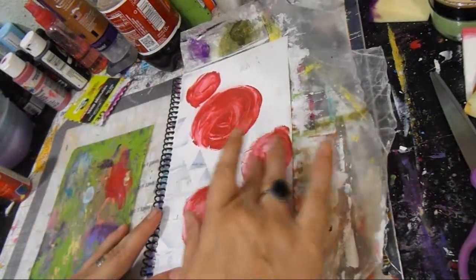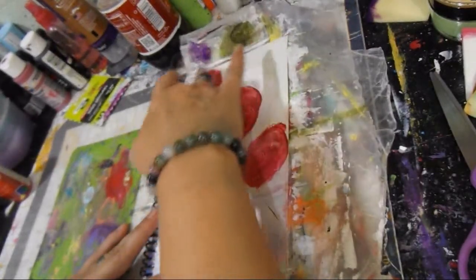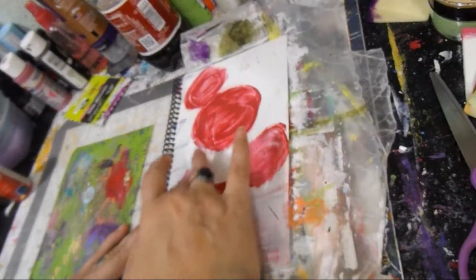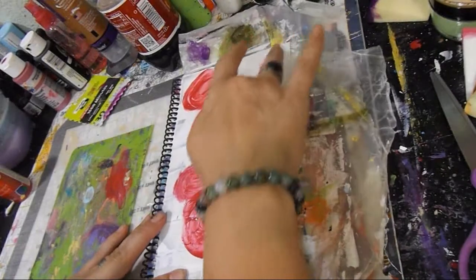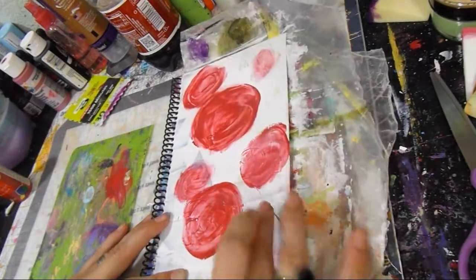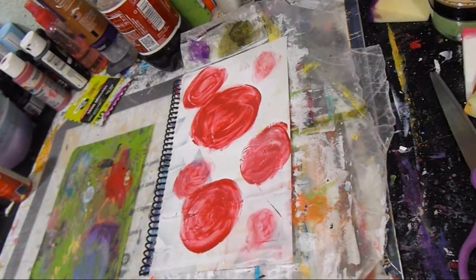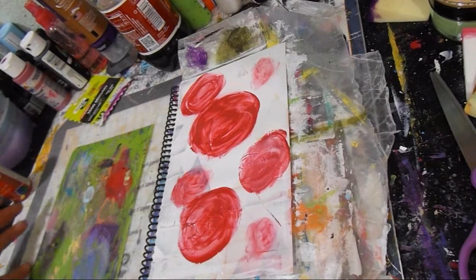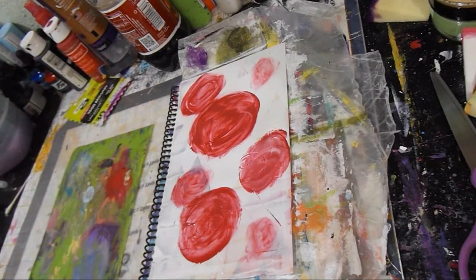Start with just, as someone would say, a background. This is my opinion. This can be a page into itself. You don't have to have a focal picture or image or words. You can just have an intuitive piece. Some of them I just had a color that I really wanted to play with that day. That was it. Nothing else but that, and I did it. So, it can be something as simple as that.